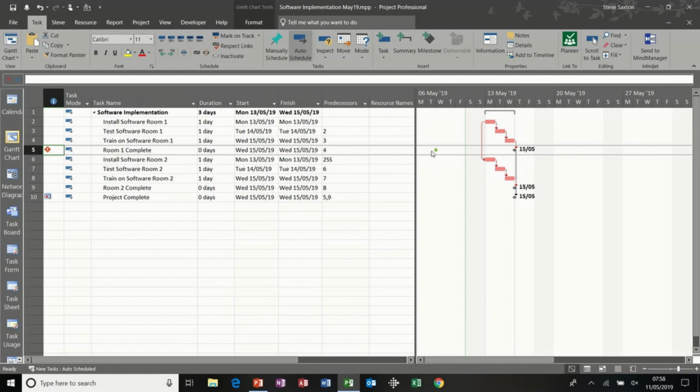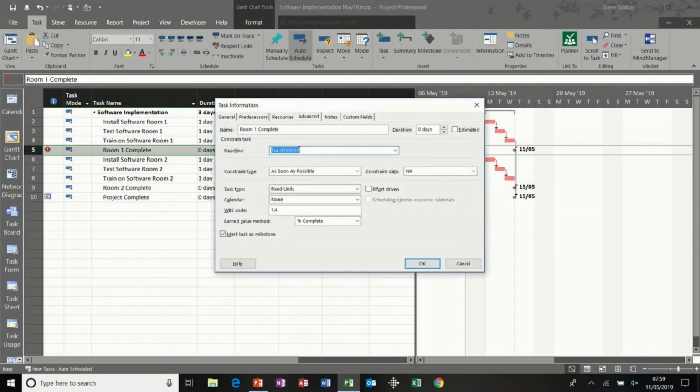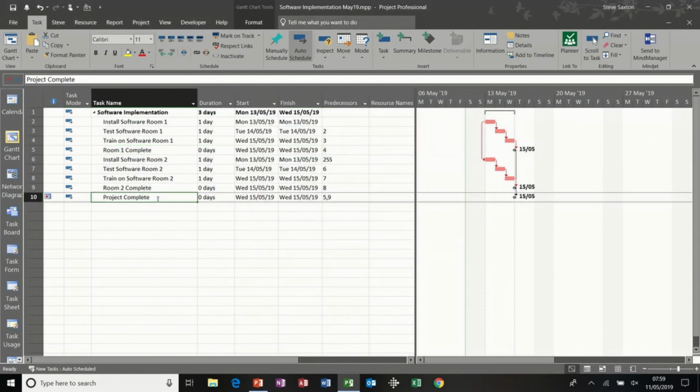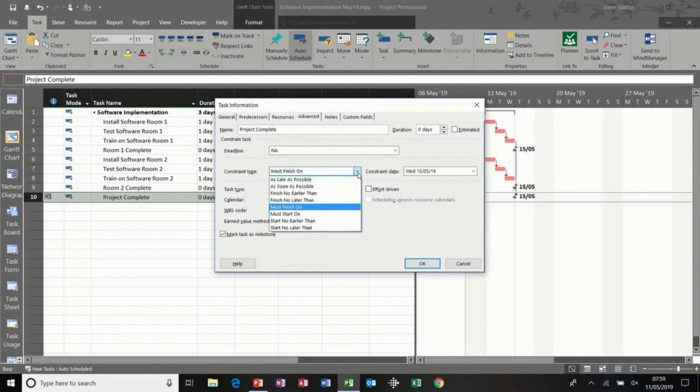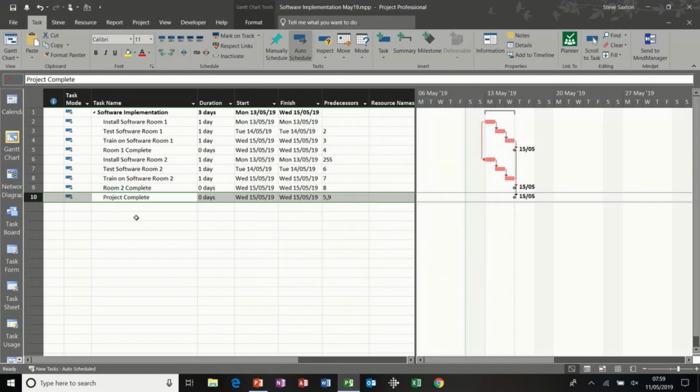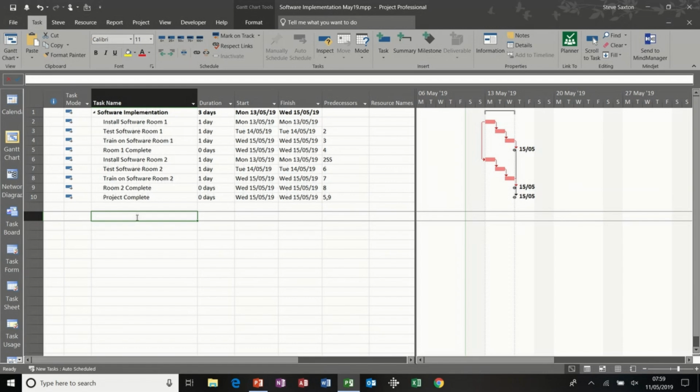So that's more of a visual indicator for a project manager to, if you get close to this deadline marker and you haven't done certain tasks, you need to flag that up maybe. Now to remove both of these, it's the reverse process. Double clicking on that task and just clearing that data out of that box will remove the deadline marker. And then double clicking on this task, changing this back to the default setting, which is as soon as possible for this project, which is going forward from a start date, and then again deleting the date out of that box. That will remove both of those constraints and deadline marker. So that is the end of this phase.